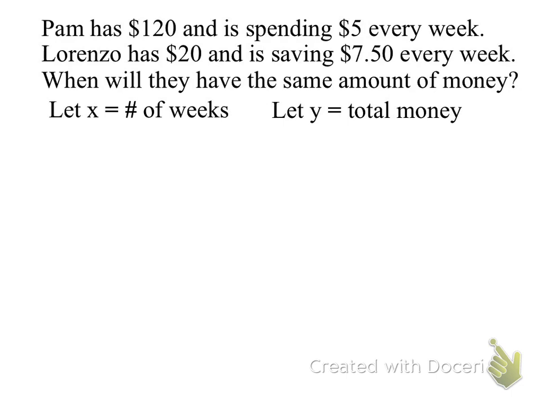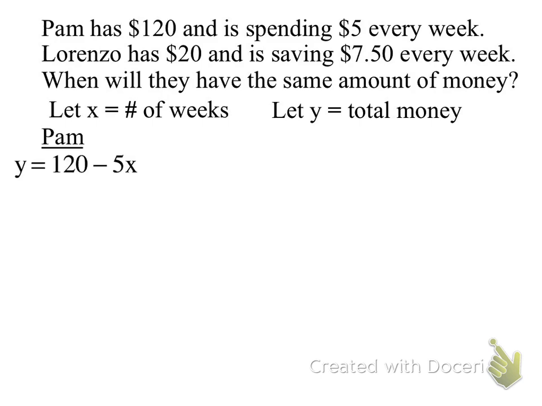So what would the first one be? Money in the account is equal to, no, money in the account is not 120 because it's changing. Money in the account is equal to what? What's the starting point? 120. She's starting with 120. So y equals 120, but how would I show she's spending $5 per week? Yes. Minus 5x.